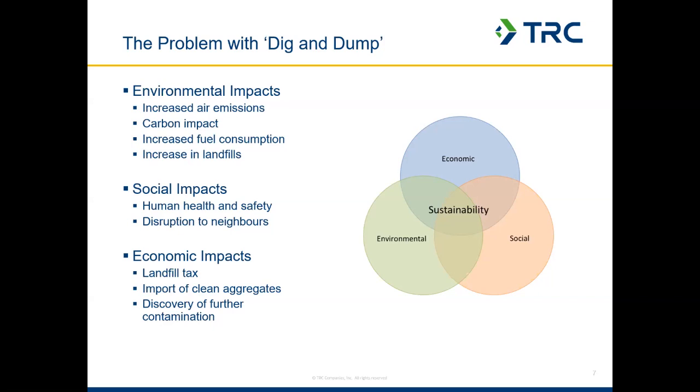A couple of other points to consider when looking at environmental impacts of this method is that although you are removing contamination from one site, you are merely relocating the problem, not solving it, by moving the contaminated soils from one location to another location, albeit one that has more controls in place. And whilst the presence of soil treatment facilities and reclamation facilities have led to less disposal of contaminated soils to landfill, you still have to contend with the amount of soil haulage there will be in order to transport the material to these facilities.